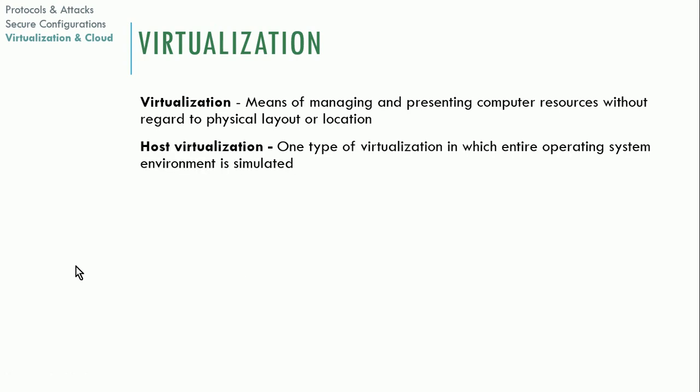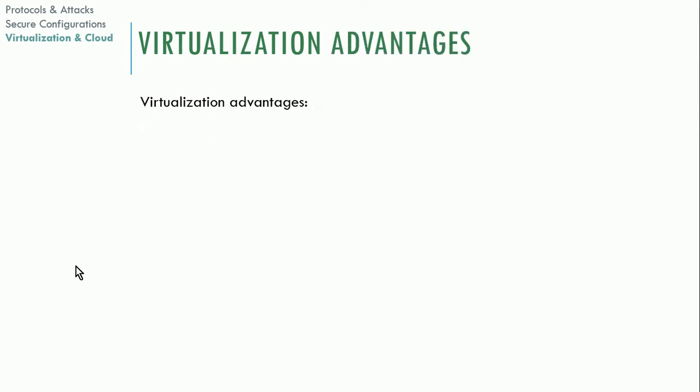Host virtualization is one type of virtualization in which the entire operating system environment is simulated. There are other types of virtualization. You can virtualize applications. You can virtualize storage and networks and things like that. One of the main advantages of virtualization is that it's very quick. So you can spin up a virtual machine very quickly.